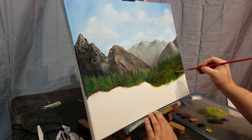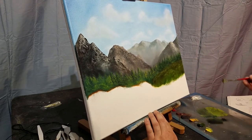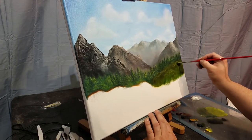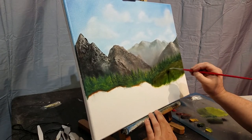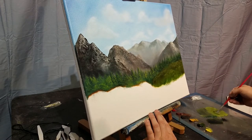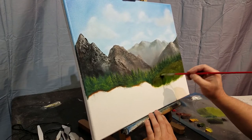So, just kind of giving it some texture. You give it that texture, it's going to make it look so much better. Look at it like, oh, that looks like a grassy meadow on the top of a mountain. Kind of what we're going for.